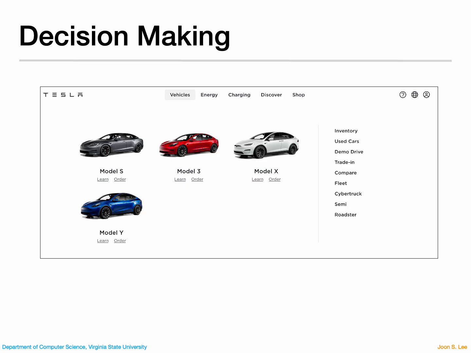When we talk about branching in programming, we're really talking about decision-making. Think about buying a car. If you go to Tesla's website, you don't just see one option. You're given choices: Model S, Model 3, Model X, Model Y. Depending on what you click, the website shows you different information and guides you down a different path. That's exactly what branching does in a program. The program asks a question, like, which model do you want? And then takes the appropriate path based on your decision. So branching is how we build programs that don't just run straight through, but instead respond to input and make choices just like we do.